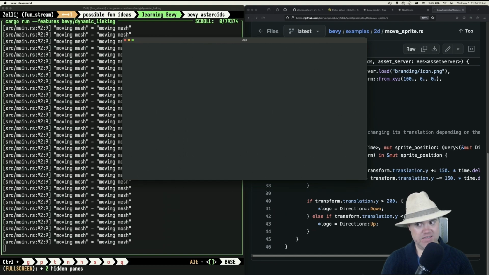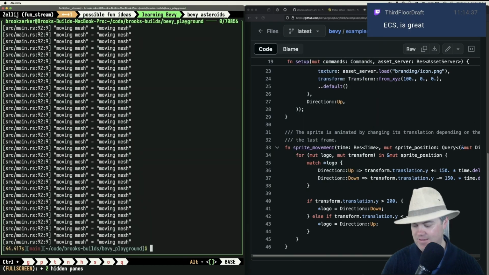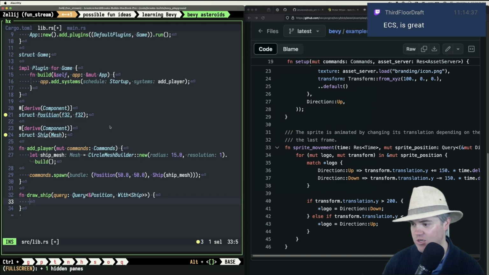So because of that, when I queried for both of them, I got both of them and I just moved them on their own, which is interesting because I can choose to move the camera or I could choose to move the mesh. Interesting. All right. ECS is fun. And I like the query system. This query system is really nice.